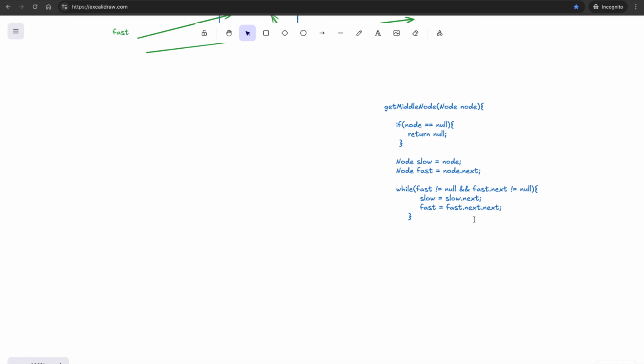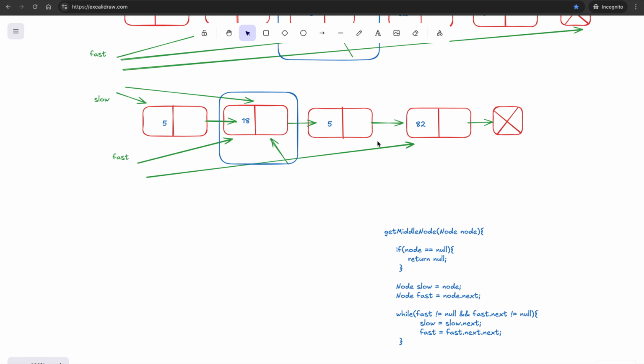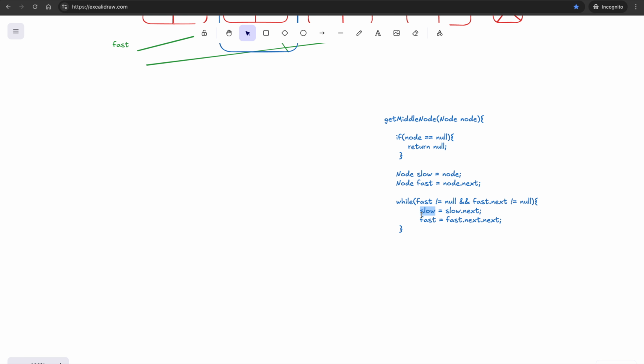So we run this loop until fast reaches null or fast dot next equals null. Then your slow pointer will be the middle node, so you can simply return slow in this case.